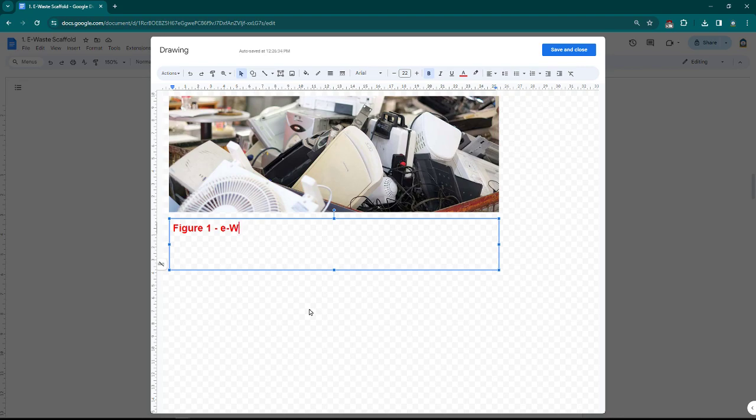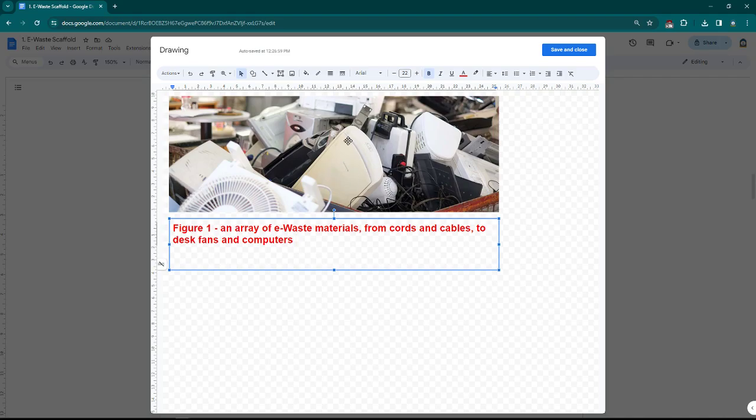But if I wanted a high level report, you could write, figure 1, it's an array or a combination of e-waste products, materials. You've got cords and cables in there, to desk fans and computers.